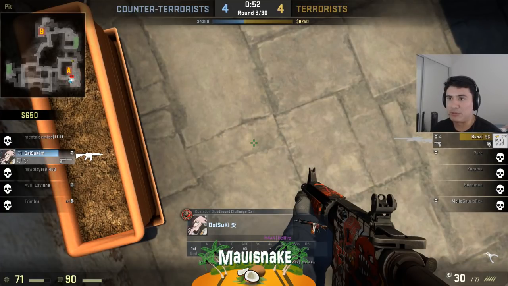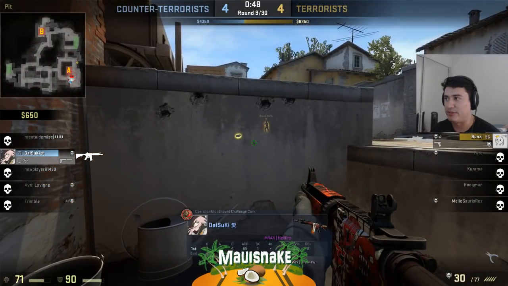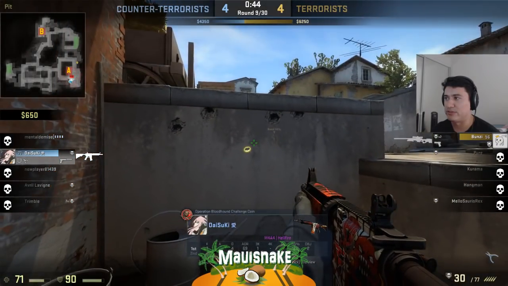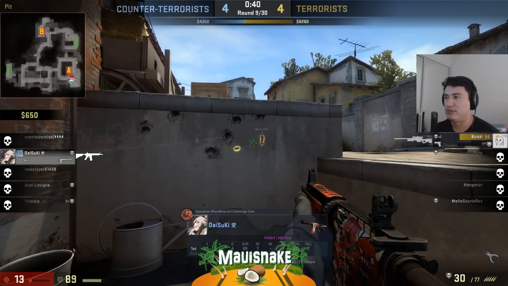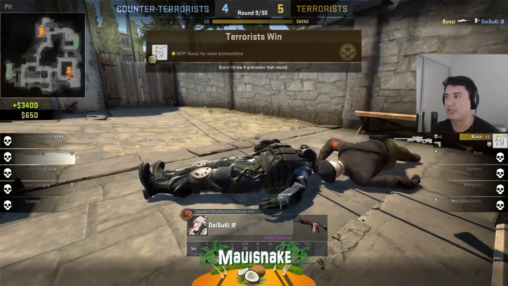So I would go for a timing peek here. I'd probably peek in like 6 seconds. I'd count down in my head, 1, 2, 3, 4, 5, 6 or something like that, and then I'd peek, and you just hope that he's there. And this guy's just spamming so many shots at you, eventually you really need to just peek him.